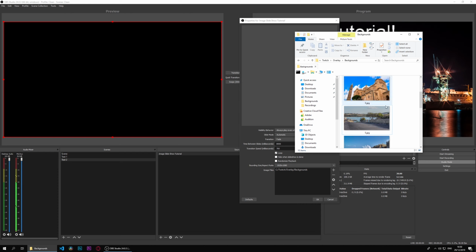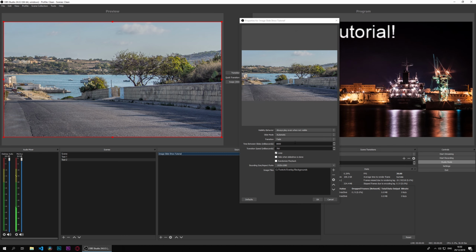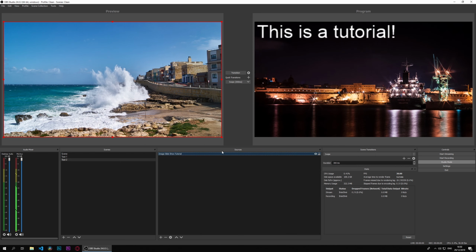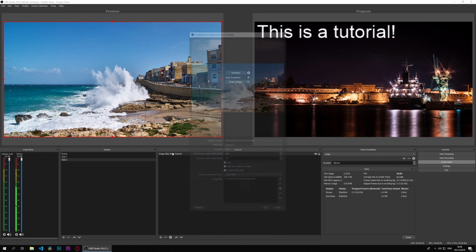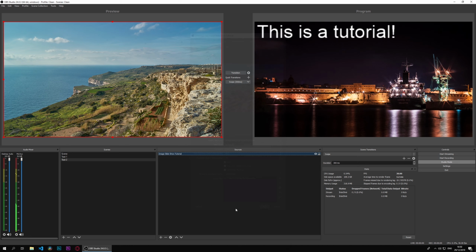This is something I hadn't tested out before. It's trying to find it. So if we refresh the source, it will get the stuff. And I can undo delete there. But in any case, if I stop and restart the slideshow, it will restart it. And then I can manage everything there. So that's how the slideshow works.